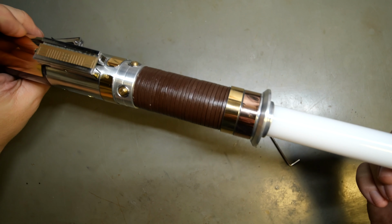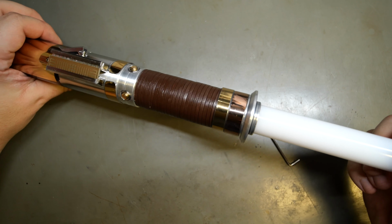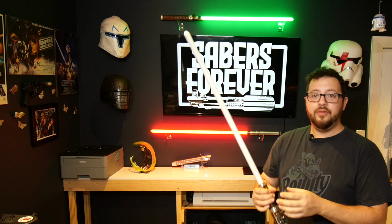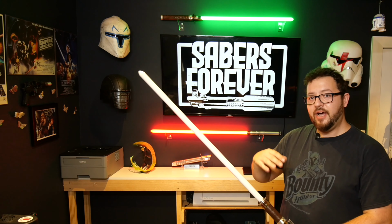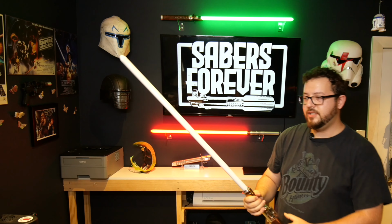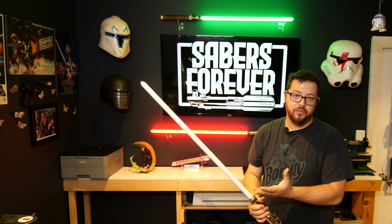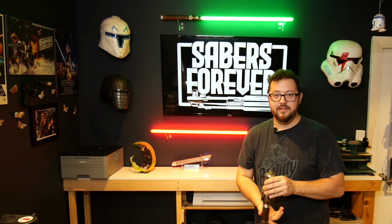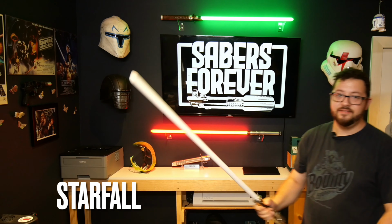And now I'm going to give a demo with the blade in. So let's go take a look at that. I've already explained previously how the saber actually functions, but now I'm just going to give a visual representation and show what the blade profiles look like. So the first one being Starfall.